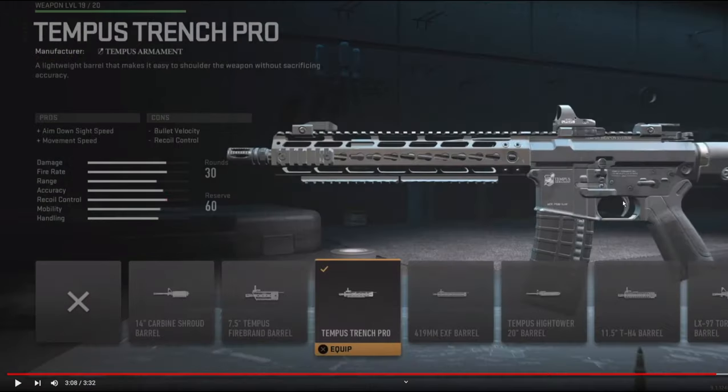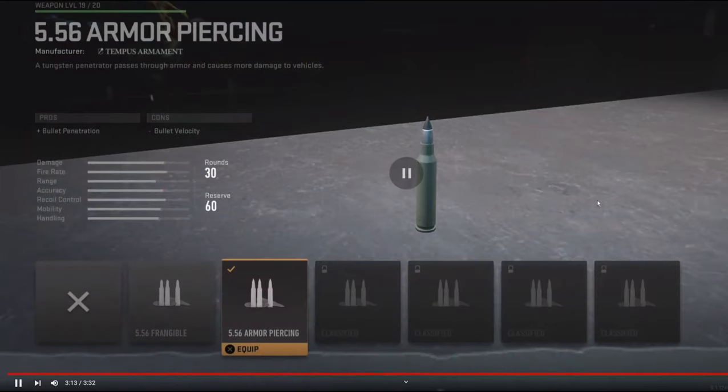On the barrel, we're going to be using the Tempest Trench Pro barrel for the aim down sight speed and movement speed. I like running around the map with the M4, and this just makes it so much easier. You do lose some bullet velocity and recoil control, but I think it's fine. And on the ammunition, we're going to be using the 5.56 armor piercing for the bullet penetration.